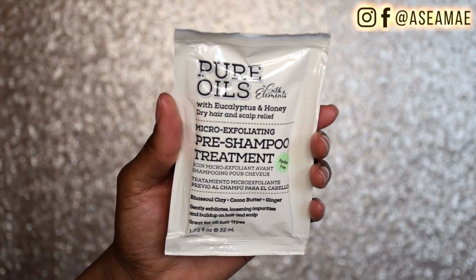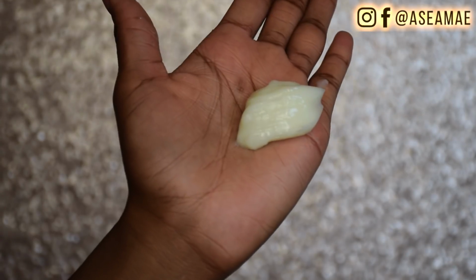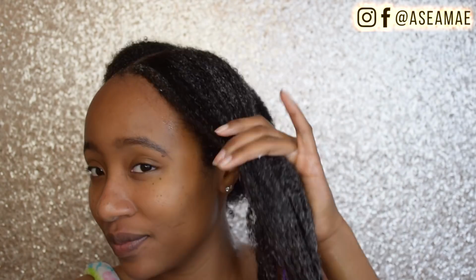So I'm popping this thing off with wet hair and I'm gonna put in this pre-shampoo treatment. Now this is so thick, oh my goodness, but it has a really nice scent and it gives you that smooth little tingling feeling on your scalp, which I absolutely love. So I went ahead and smoothed this throughout my hair and twisted my hair in 2 sections, and I allowed this to sit for 1 to 3 minutes.